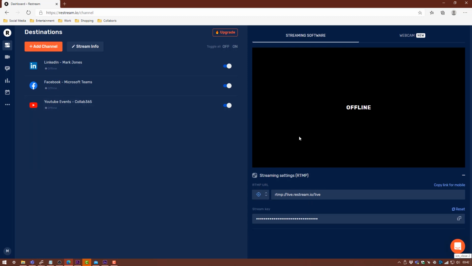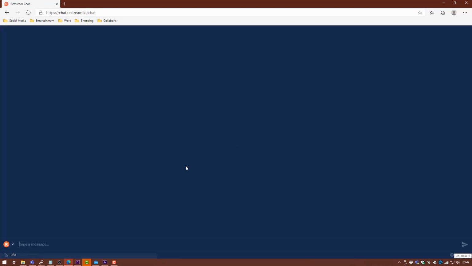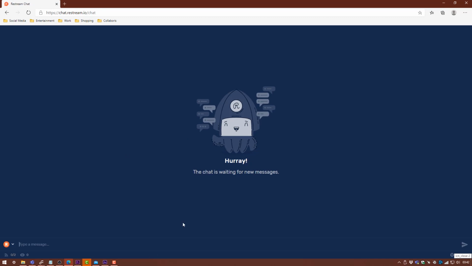Now the really great thing about using Restream as well is there is a chat tab up here on the left hand side. And we're just going to open it in browser just so I can show you. You can download it for Windows if you wanted to. It's a pretty good plugin. But we're going to open it in browser. And what this will do is it will show you your message feed from all of your social media platforms that you're streaming to.